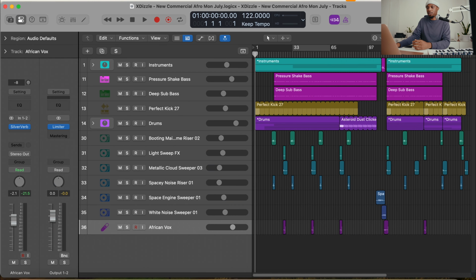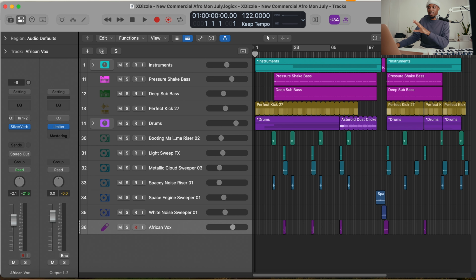Because if you've been following me on the channel, you know that I like to group my drums. It's a basic concept in mixing that a lot of mix engineers use to process all your drums all at once and just group them and add effects that can affect all your drum sounds. And when I say all my drum sounds, I'm not being strict about that rule. I'm just saying at least maybe 90% or 80% of your drums. You can still have other drum sounds out of that group if you want to, but that's a whole topic for another time. But this is how the track is looking.